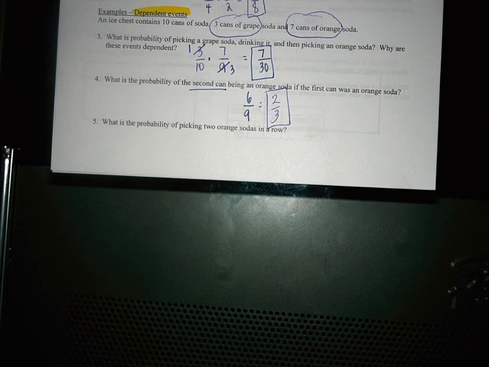Okay. What's the probability of picking 2 orange sodas in a row? So this one, they're asking, what's the probability of getting an orange soda and then getting another one, and you multiply them together. So I'm going to give you a minute to try this one on your own.